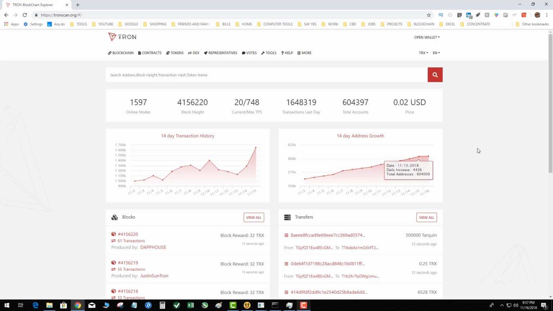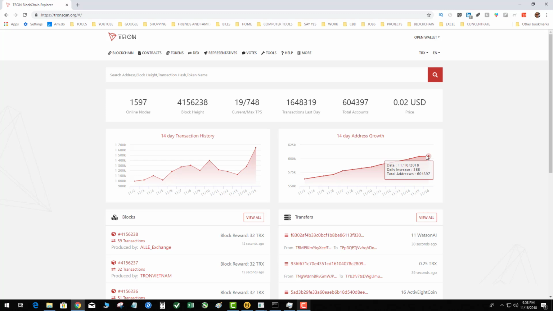So the very first thing, you go to TronScan.org, and you can see the 14-day address growth, the wallets are just growing like mad. So what is TronScan? Basically, TronScan is a decentralized website which serves multiple purposes. It is a DEX, a decentralized exchange, to trade Tron and Tron tokens. Since the mainnet launch, people can now issue tokens on the Tron blockchain, and these are TRC20 tokens. Similar to ETH with all the ICOs, Tron now has the ability to create tokens on its chain, and these tokens could have all kinds of different uses.